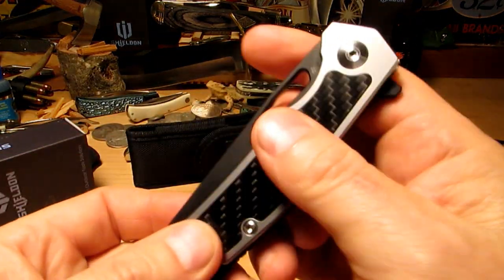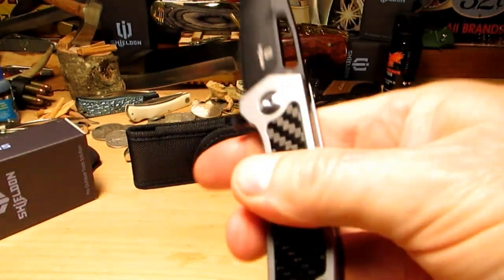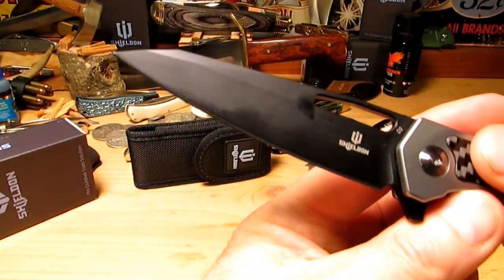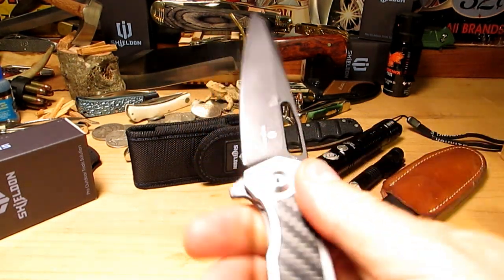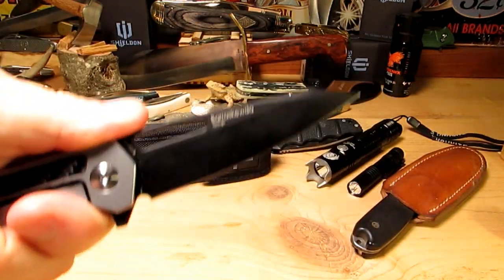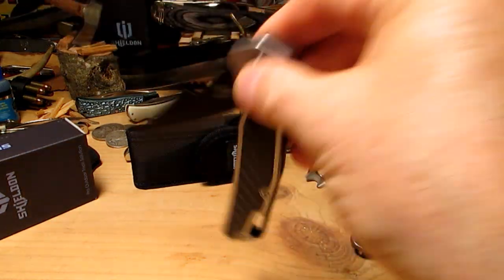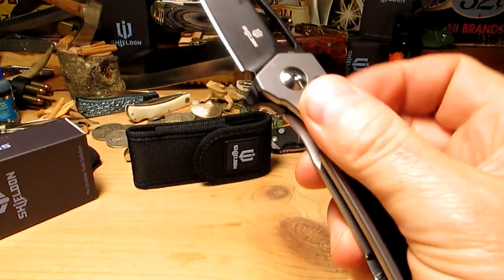I love that this slot here, so you can spidey flick it open. Spidey flicks like a beast. Beautiful blade. That blade is awesome. I love that blade. Great for defense. Great for food prep. Just a fantastic all-round knife. Droppy shirt. Flipper tab works awesome.